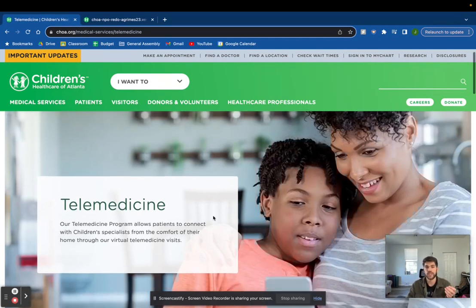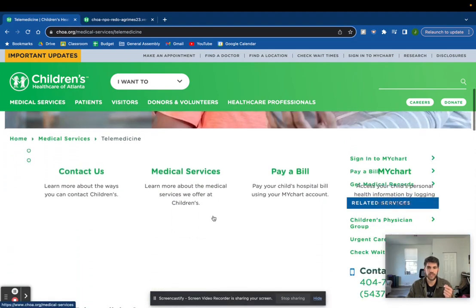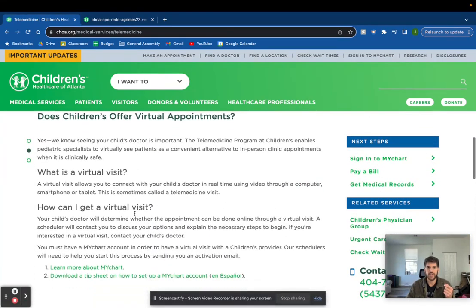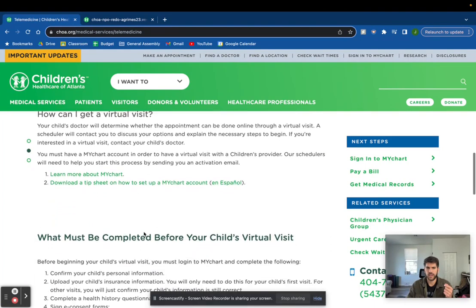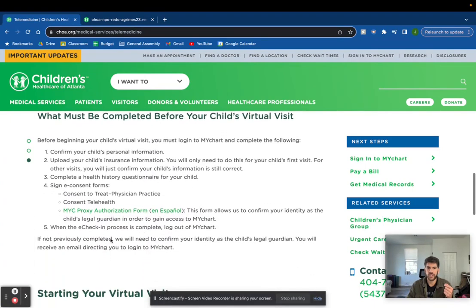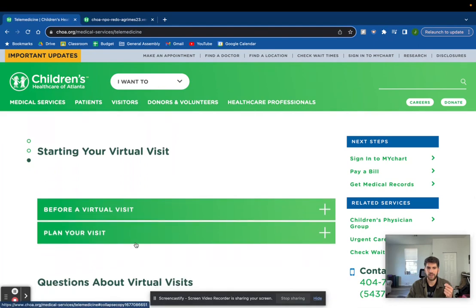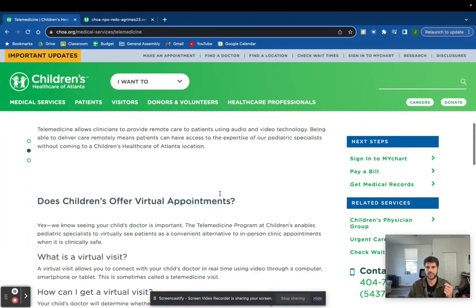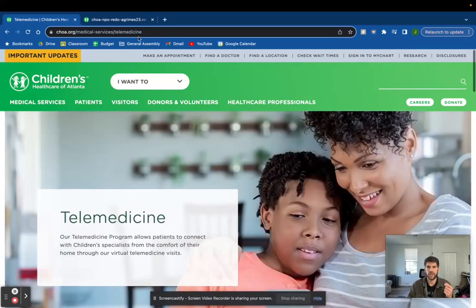So this is the old CHOA site in telemedicine. You can see here that there's this top section, this explanation, and as you scroll down, there are these redundant headers and checklists, and then other components here and things that you can open up for your questions and other sections. And users found this to be quite confusing.